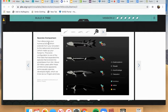So if we look at the species comparison page, your elbow joint is your humerus bone, which extends from your shoulder to the radius and ulna bones, which make up your forearm. This bone configuration is one of the first traits that separated the species that evolved into amphibians from fish. About 20 million years after these arm-like bones appeared, some aquatic species developed digits, which we know as our fingers and toes. So this is kind of the evolutionary steps leading from fish to amphibians.